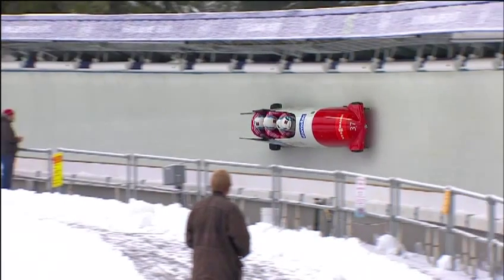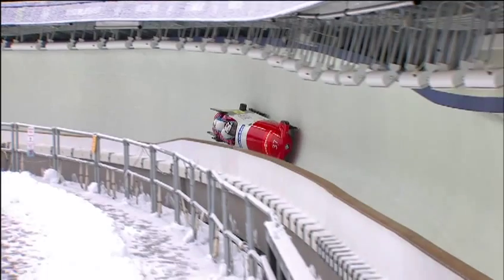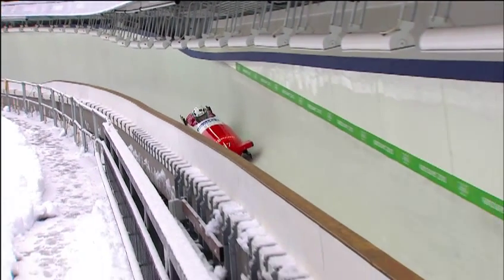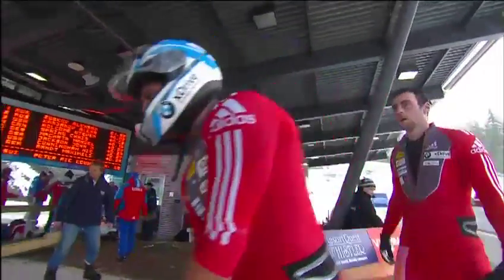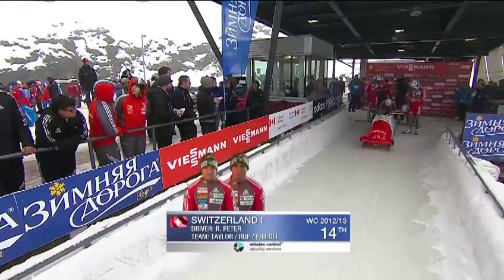You can see the sled skidding up with all the pressure. This is corner 14 and 15 in the bottom of the track. He lost a lot of time down there — a little bit of overreacting, a little bit of stress from having a hard week. You've got to imagine all very, very tight in these two sleds.